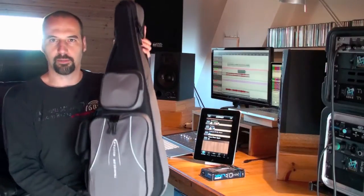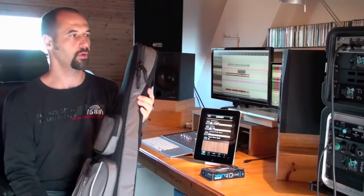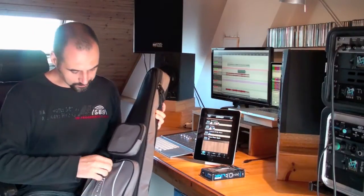However, when I'm on the road, it usually is quite a bunch of gear to carry around and to set up once you get working. So I've got this setup now. That's basically my gear for on the road. So what's in there?